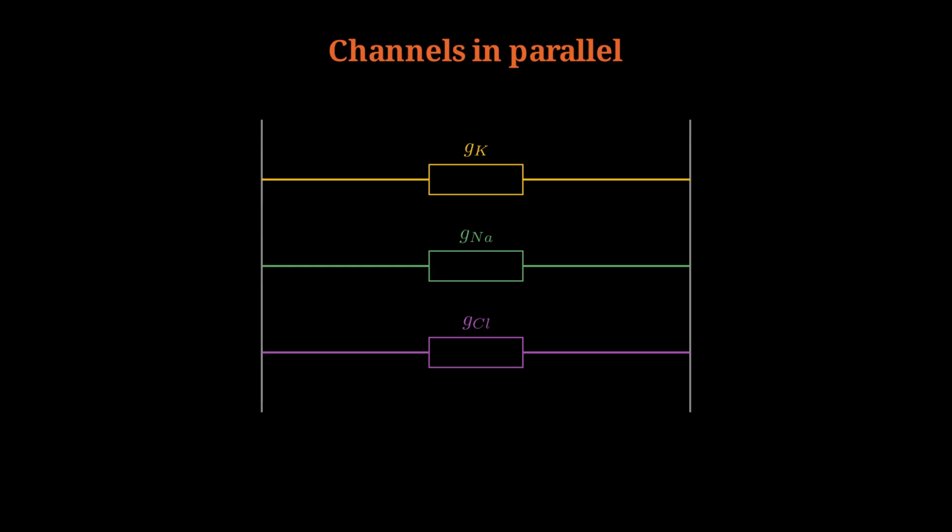Another elegant way to see why conductances add in the denominator is to think of each population of channels as a resistor. When resistors are wired in parallel, their conductances will add up. So ion channels look exactly like this. Each is a separate parallel path for the current across the cell. So the total conductance of the cell is the sum of all those paths, which is exactly the denominator in our equation.